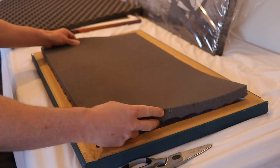I've also done some videos on the acoustic treatment around the room. There's canvases everywhere with acoustic foam within them. This wall of acoustic foam behind, there's videos on that. Yeah, it's absolutely fantastic.